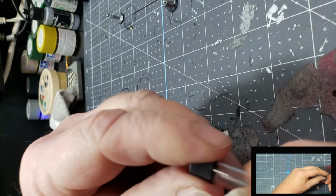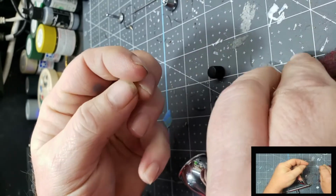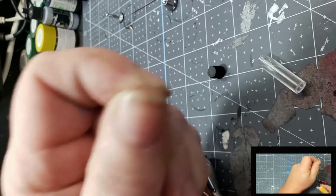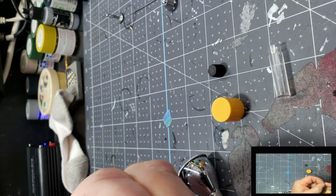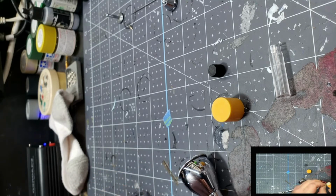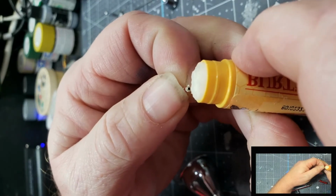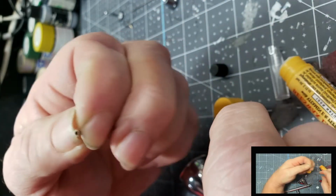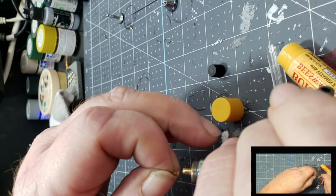Let me get the new nozzle out. And what I like to do is take some of this beeswax right here and very carefully put a little on the threads. I'm sorry, out of camera there, guys. A little bit on the threads. Make sure you don't get it inside the nozzle. Just on the threads. Screw that back into here.